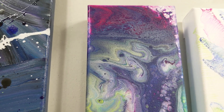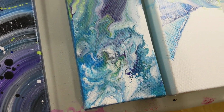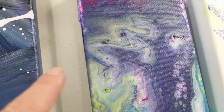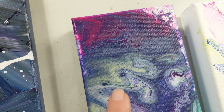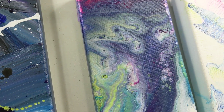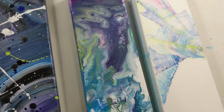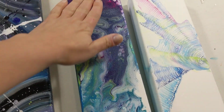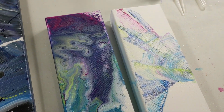But the most exciting thing about this one is that I didn't torch. You can kind of tell, it's hard to tell in here, there's layers of color. And had I torched, I would have had a bazillion cells muddying it up. And I didn't torch. And it is smooth as could be, no air bubbles, no nothing.